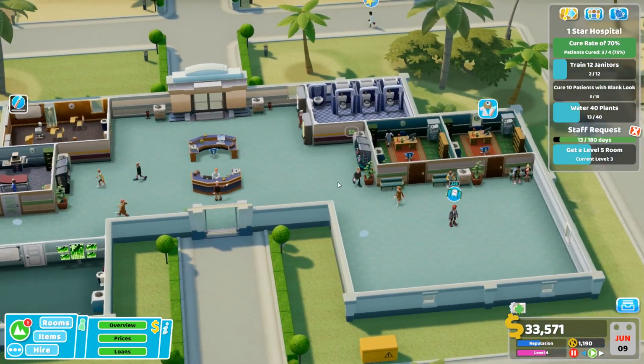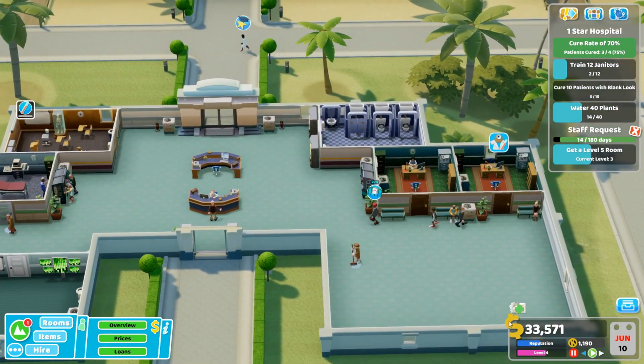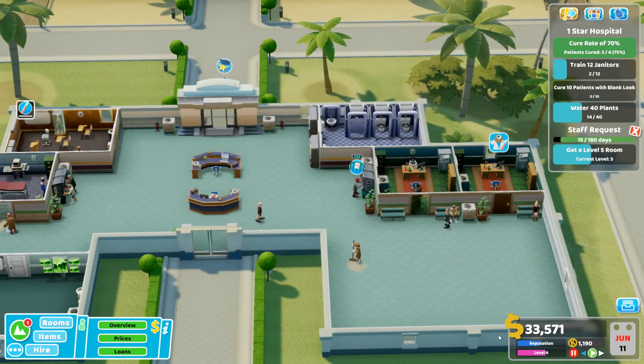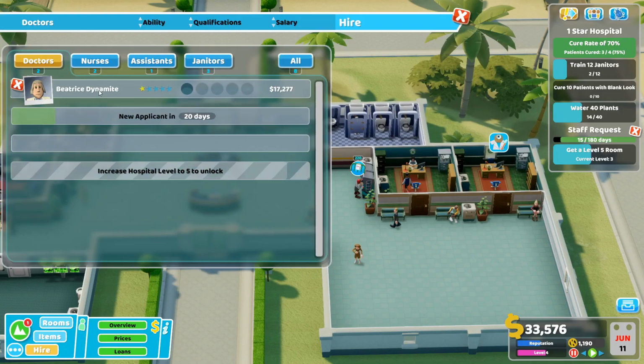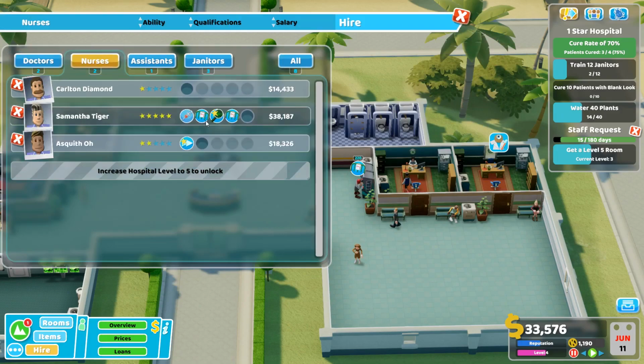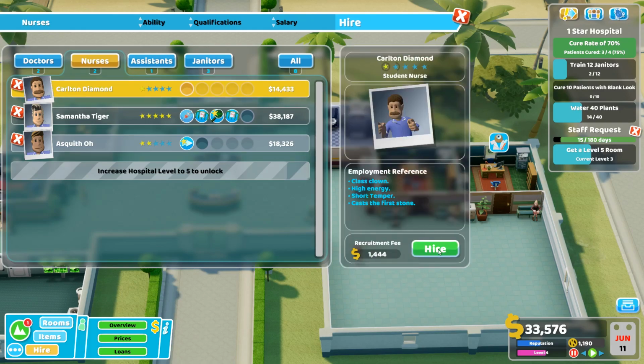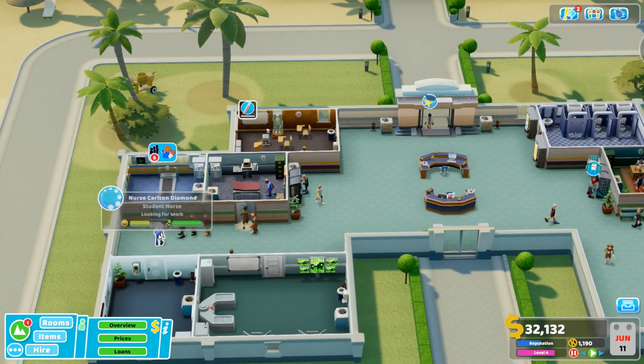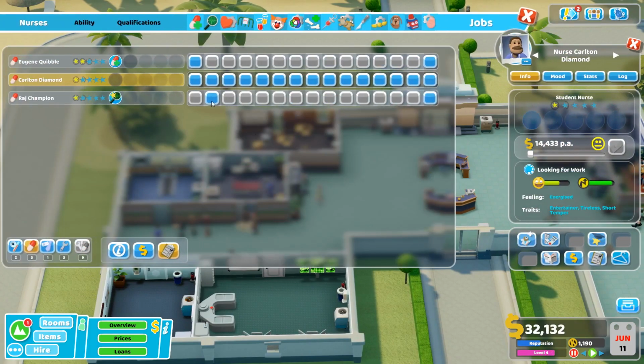There's actual tornadoes in the hospital. What the hell's going on? Ward required. I could actually build that. Get the patient to wait. Let's have a wee study. Oh yes, you are available as well. Now I could just hire you. In fact, I need to hire you. And you're gonna work in cardiology.